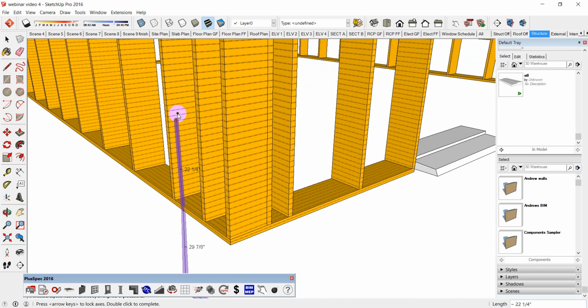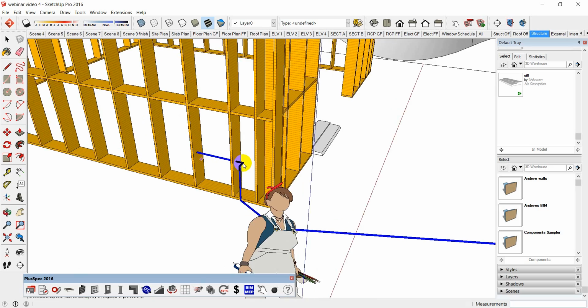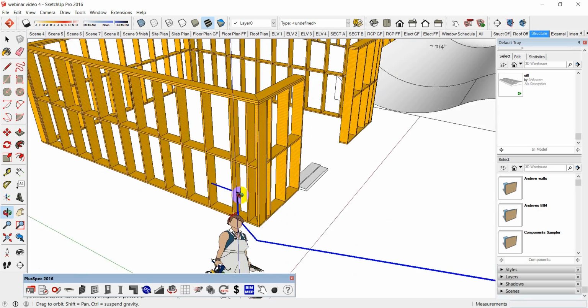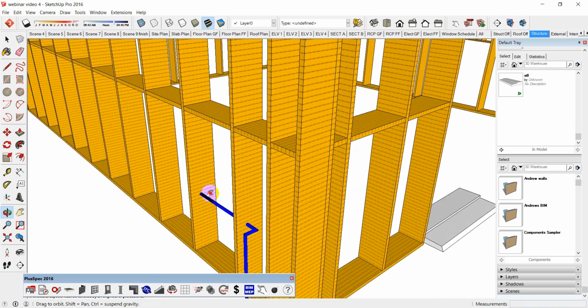I can type in a measurement if I chose, so I might say 22 and enter, and then I can go whichever direction that I choose here. So if I'm using my left key, you'll notice it's gone on the green. If I use my right, it's gone inside of the wall. And if I go back to my left key again, I can put those pipes inside of my walls, which is very handy to do because now we can see, well, add in information that might be a problem.